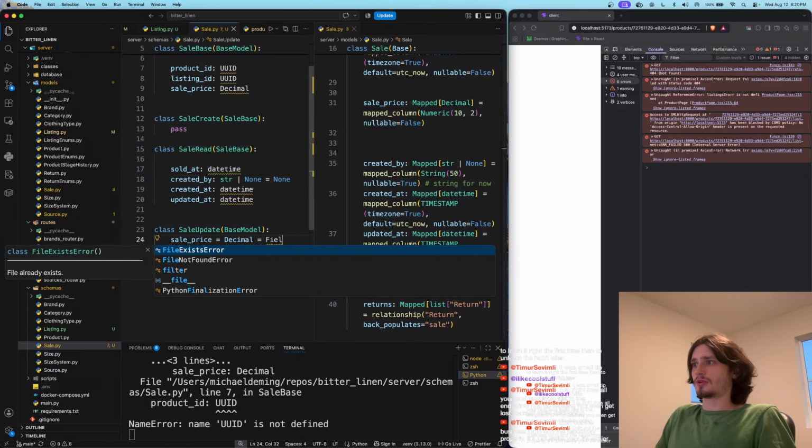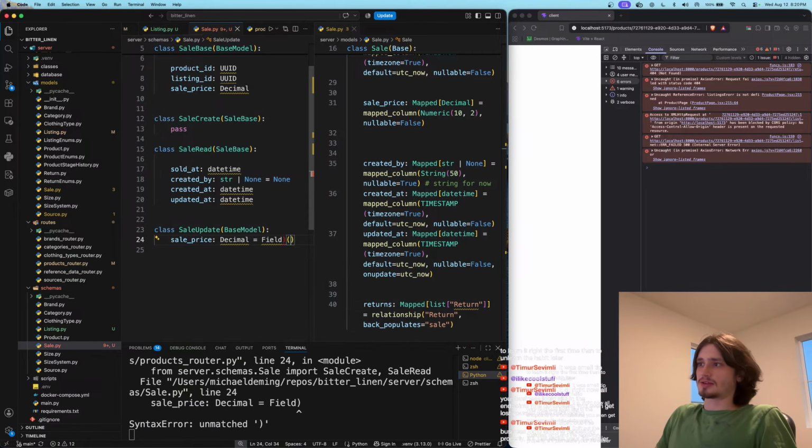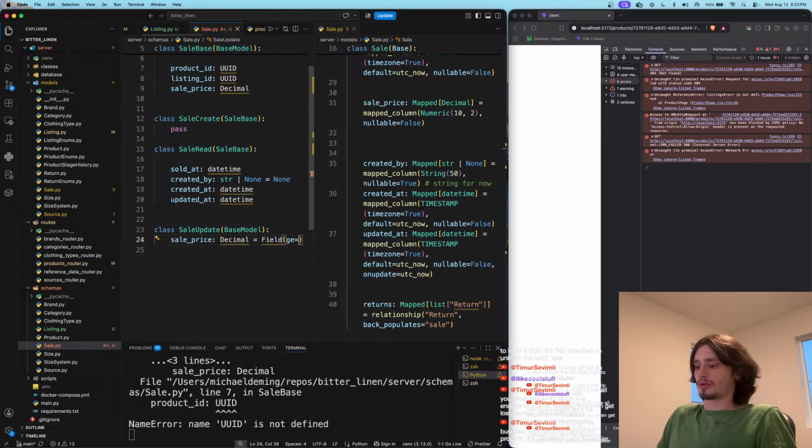Which is equal to a field. And then this field has to be greater than or equal to 0. Sold at.